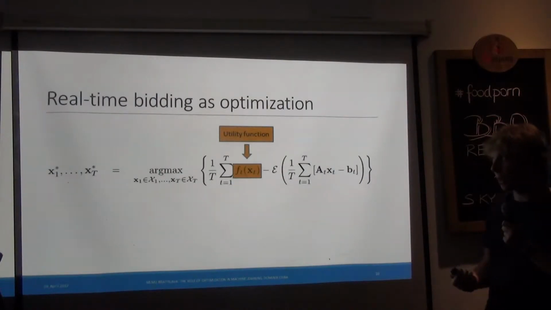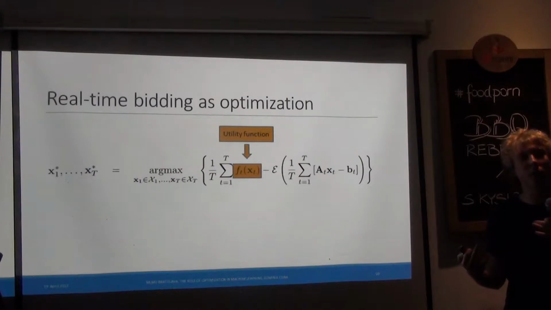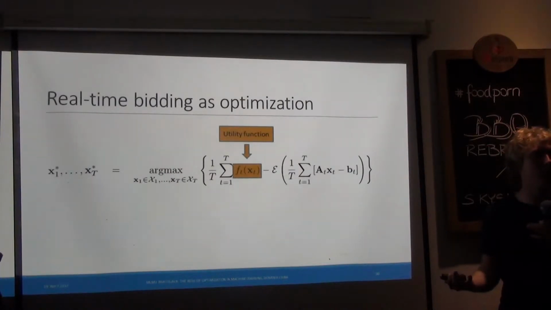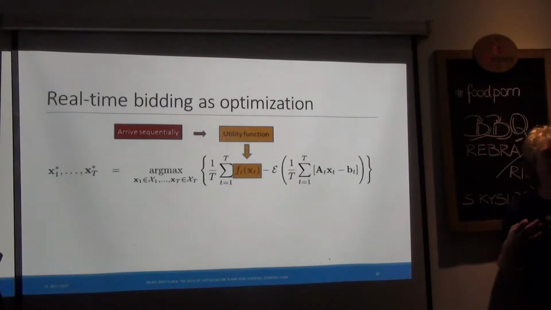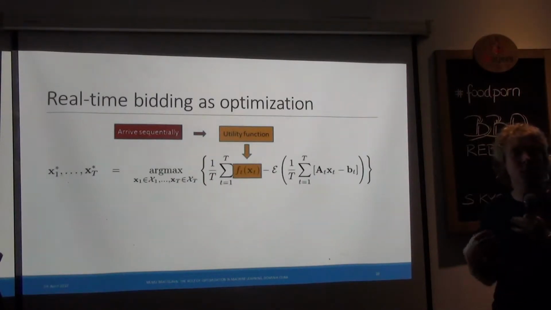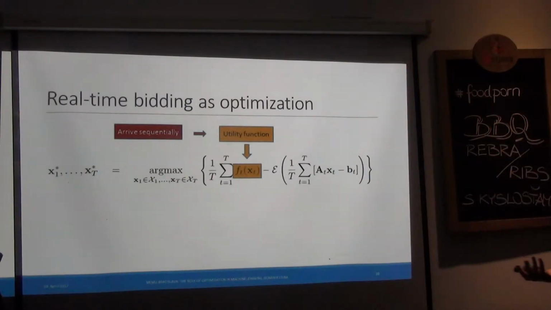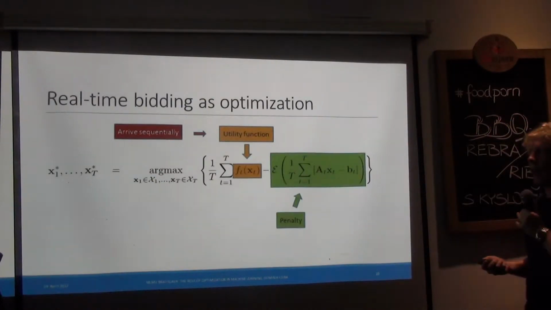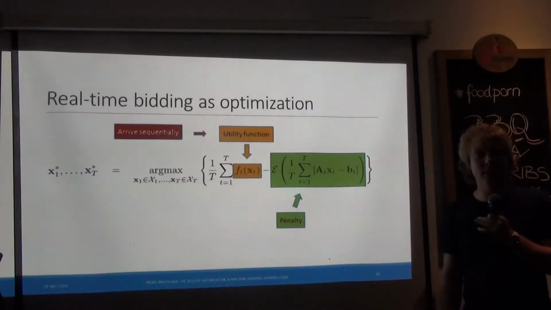But there is one complication: usually you do not know what kind of user is going to come in, like, in half an hour or in one day. So these utility functions arrive sequentially, which means that we do not know them up front like all of the previous ones. And then we have the second term, which in this sense is some sort of penalty.